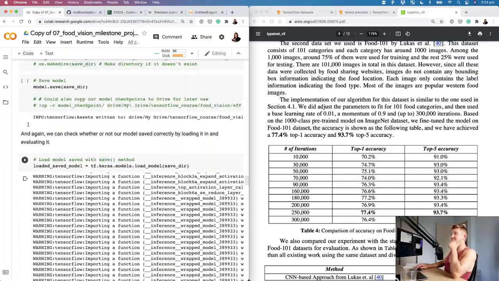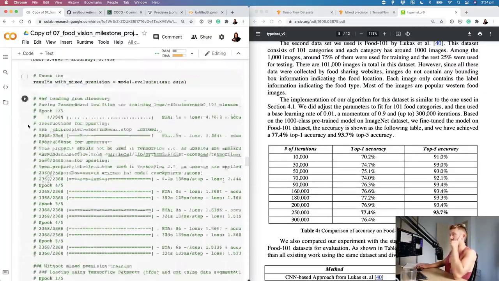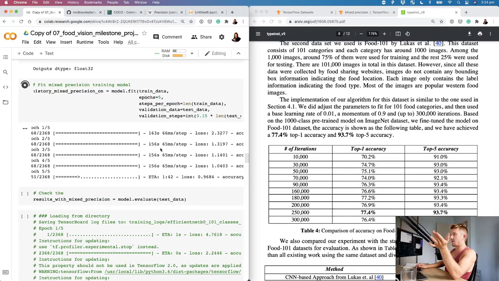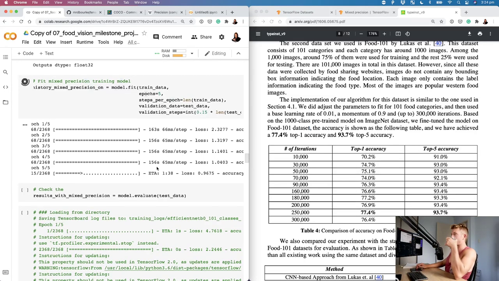Okay. See, this is another thing with neural networks and training them: is there anything you can do to speed them up? Because otherwise we have to sit here and wait for things to train.